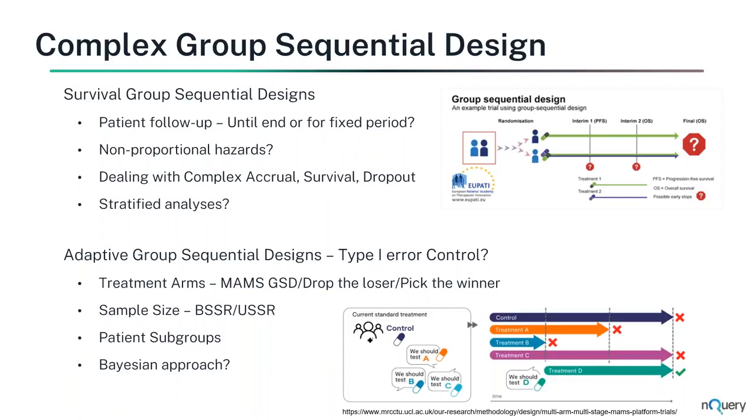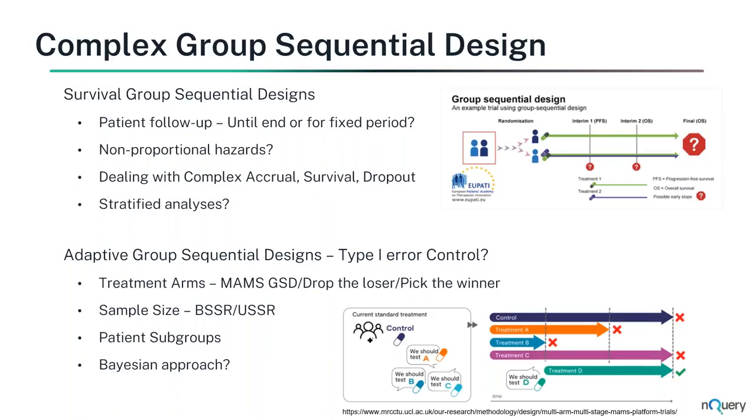But basically, in a normal means or proportions endpoint trial, you'd be referring to your sample size as being the information, but within the context of a survival group sequential design, the statistical information will be referring to the events. So you'll be conducting your interim analysis when a certain number of events have been reached.